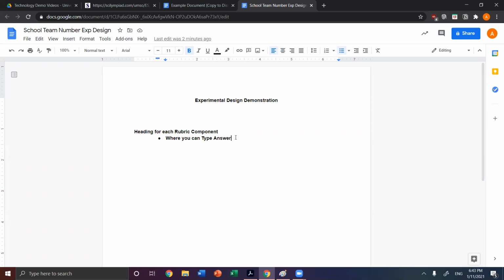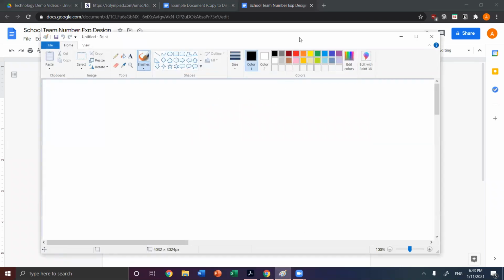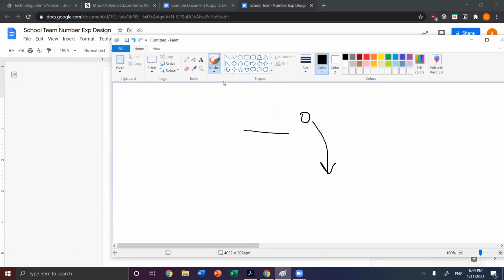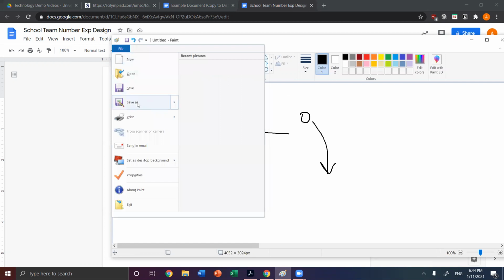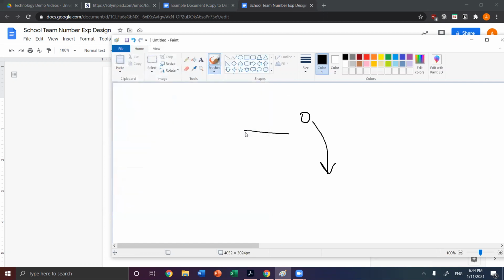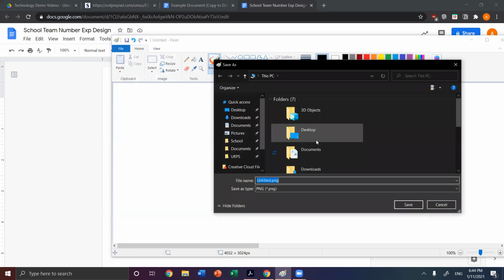Another option is MS Paint, the common paint tool. I'll just draw a mini diagram here. Okay, it's a ball dropping. I hope your diagrams are going to be better than that. You can save it as a PNG.